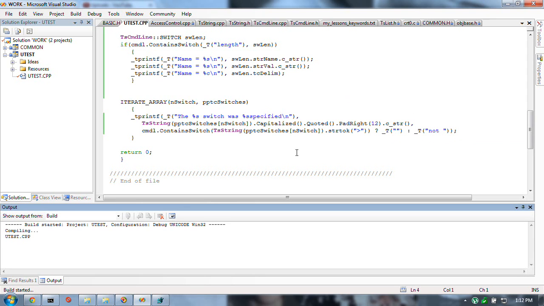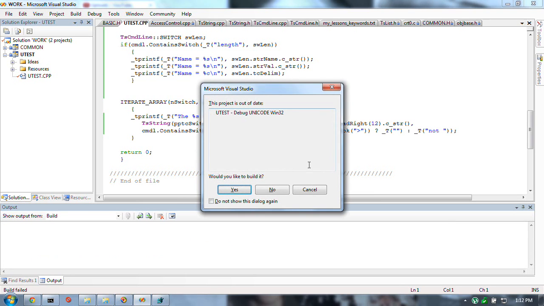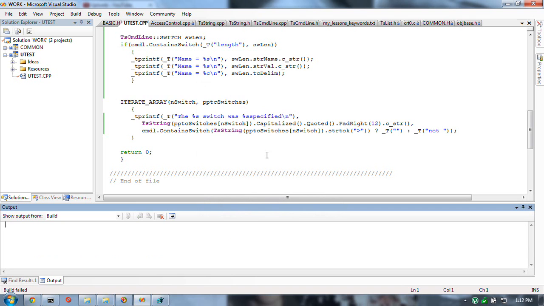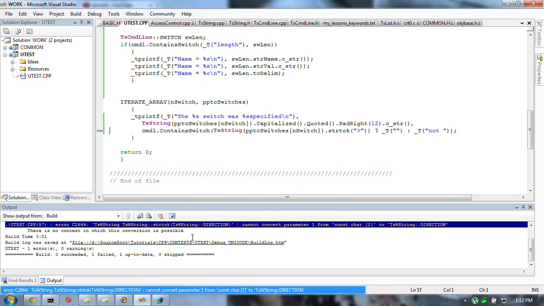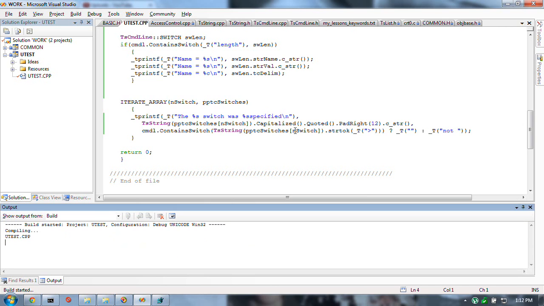StrTok is a tokenizer. Bracket mistake again. Just a regular tokenizer.